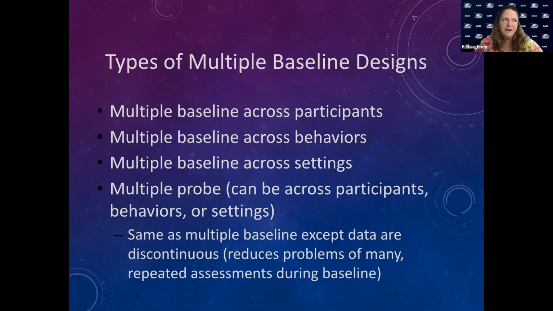Multiple probe is what I gave you an example of before. Instead of, as in multiple baseline, collecting data every single session for every student, it sometimes is detrimental to the student, for a number of reasons. A probe may be more appropriate. And so that's where multiple probe can happen. It's the same in every other way, except that the data is discontinuous. And usually in the graphs, you can tell that when you don't see the points connected together, and you can tell that there are gaps.